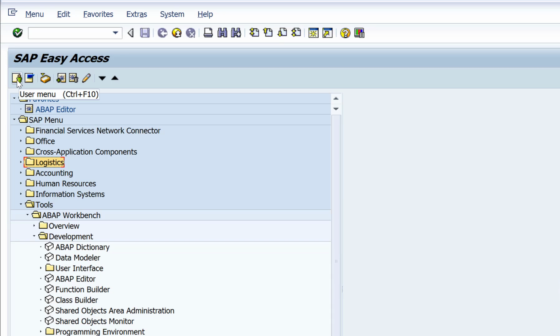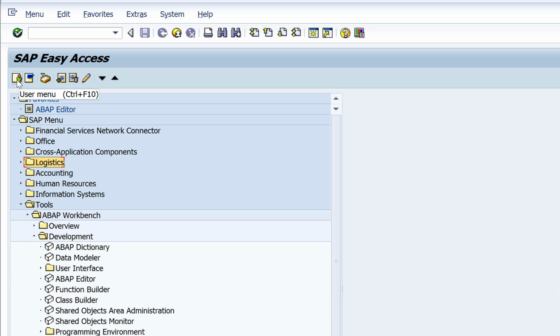So as a sales guy, you will be given authorizations to access only sales related applications. Similarly, as an HR executive, you'll be given authorizations to access HR related applications.